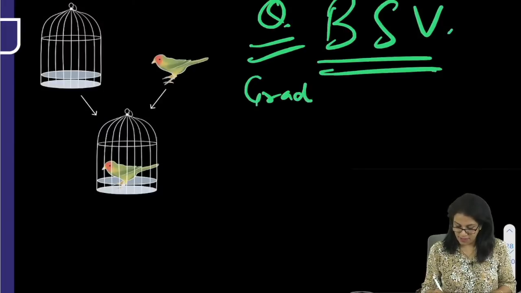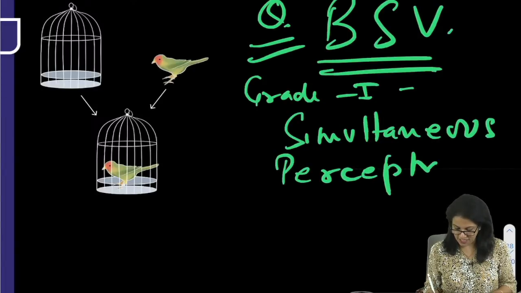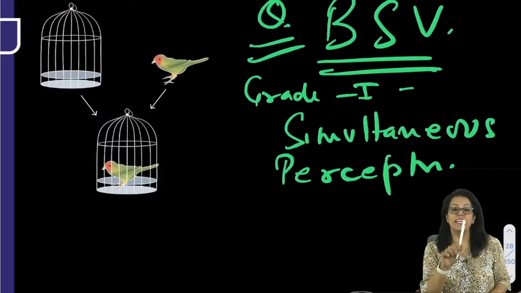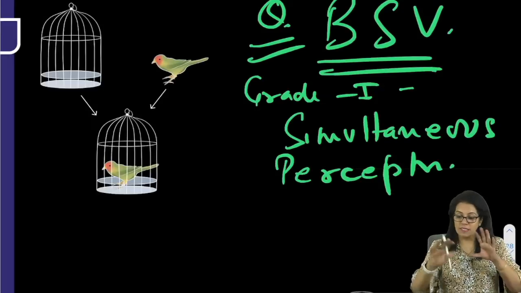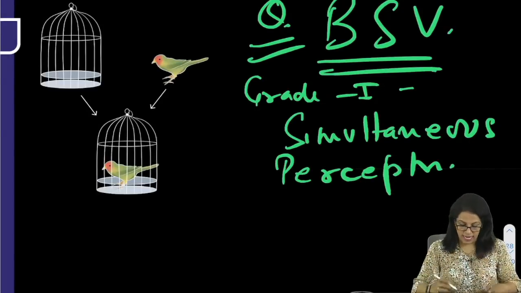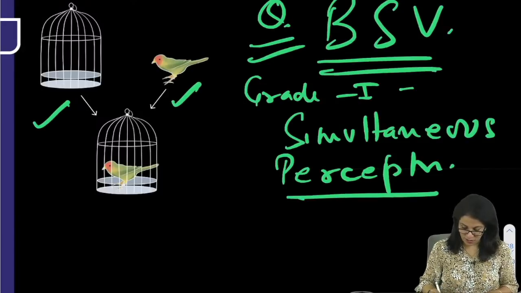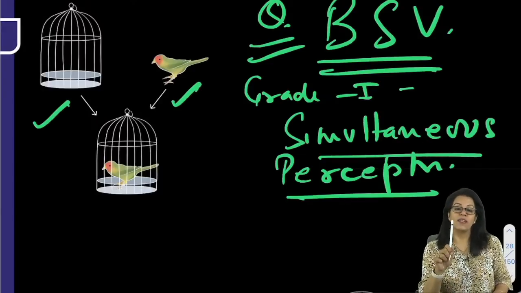Start telling me. Grade 1 is simultaneous perception. You are looking at grade 1. This is simultaneous perception. I'll remind you what was grade 2. The grade 2 was a horse and a horse with a carrot, and then there is a fusion. So please remember, similar objects can be fused. My message here is, please keep looking at the slides, it's important for binocular single vision.